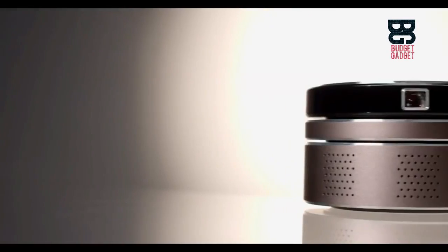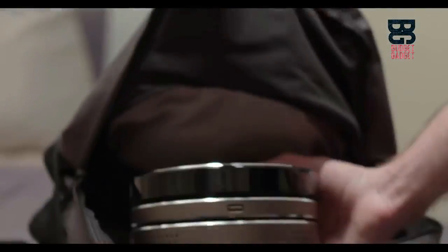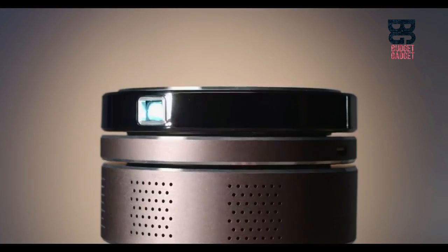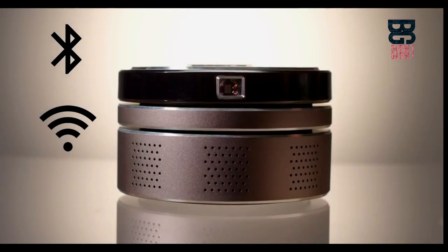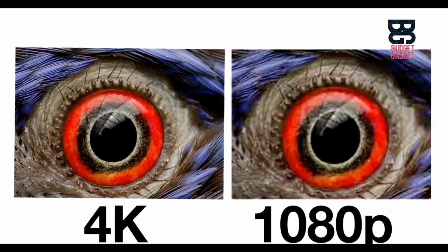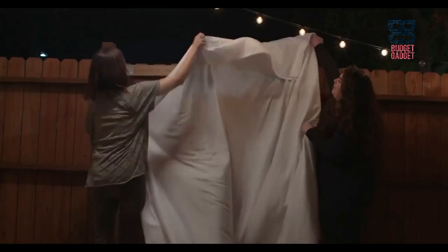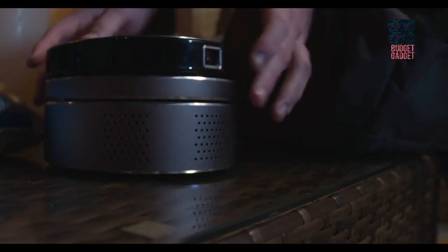Introducing INTECH, the first portable smart projector that projects in full 4K resolution. And yeah, it's portable — like put it in your bag and take it on the road portable. We're not just talking a projector. INTECH is a full-on portable entertainment system, included with a stackable, attachable speaker, Bluetooth connectivity, Wi-Fi capability, and even built-in storage. That means you can play all your favourite shows and movies whenever and wherever you want, all in crystal clear 4K. INTECH is small, portable, and super easy to set up. It's a fully modular system — stacks seamlessly and connects wirelessly, which means you can break it down in seconds and set it up just as fast.